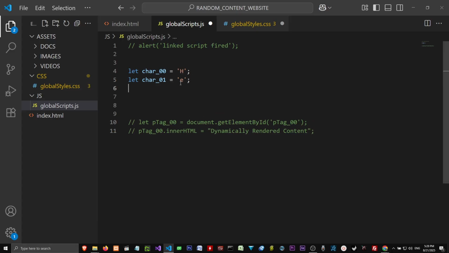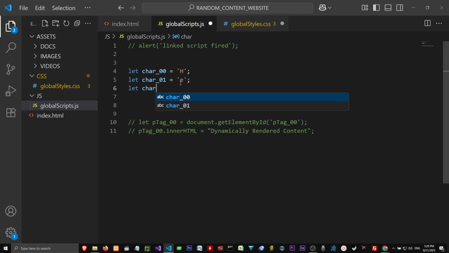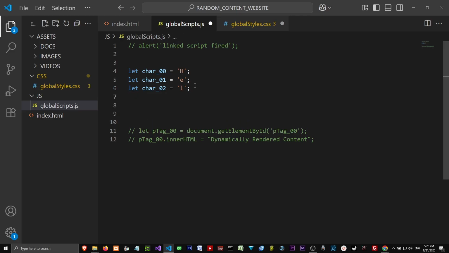Let char_02 equals L. And let char_03 equals O. So where are we going to go with this? We're not going to go to a bad place. We're going to go to a good place.